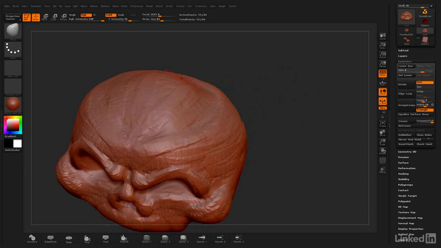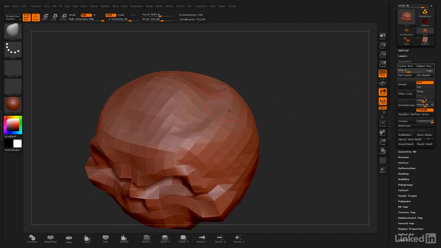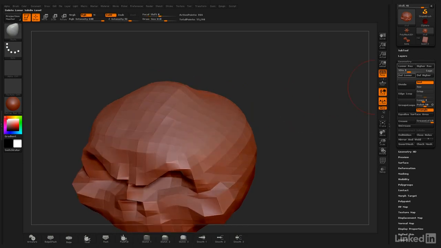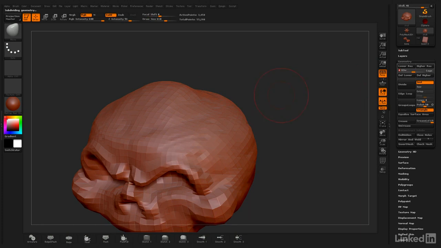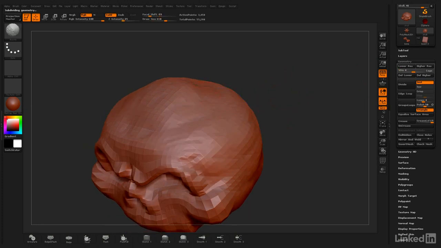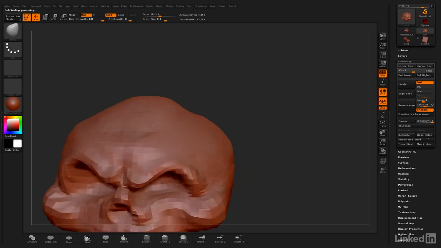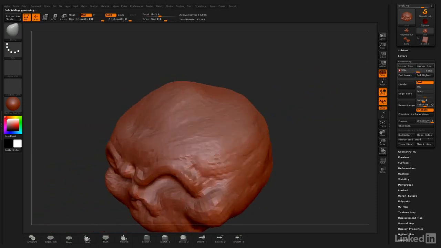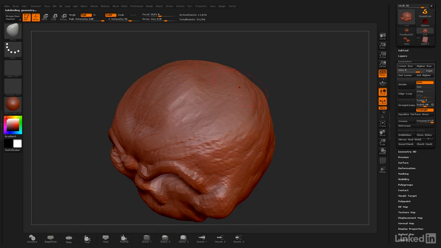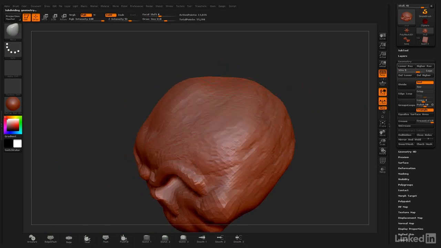And so what you do is we don't want to do it in our level 6 because we have all this tight detail. If you bring this down to, let's say, a level 3, now I can move that whole area at one time. I can even hold down shift, and I can just hit it with a little bit of the smooth. And then you have to be careful as you increase, because sometimes it will come back. So I'm going to once again smooth again at the level 4. I'm going to be careful at 5 because that's just 1 under 6, but you can see that whole ridge is kind of taken care of. Maybe just a little bit more here.